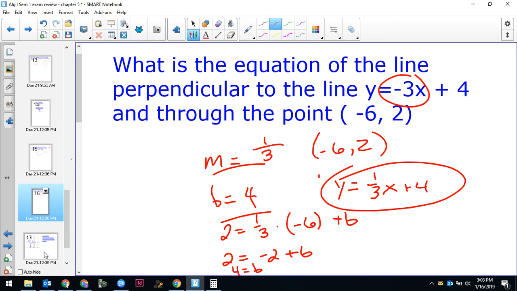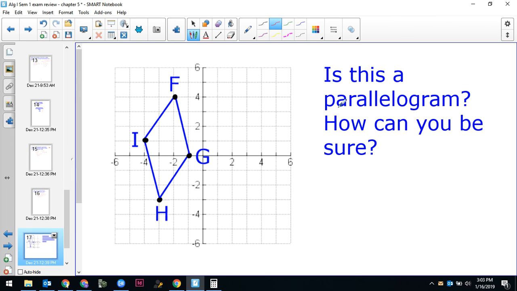All right. Last thing that I want to take a look at here is the parallelogram, and I basically just want to say, okay, is this a parallelogram, and how can we be sure? Well, we have to look at the slopes. So what's the slope here? Rise 4, run 1, -4. What's the slope here? -4. What's the slope here? 3/2. What's the slope here? 3/2. You see that? Opposite sides have the same slope. Opposite sides have the same slope.